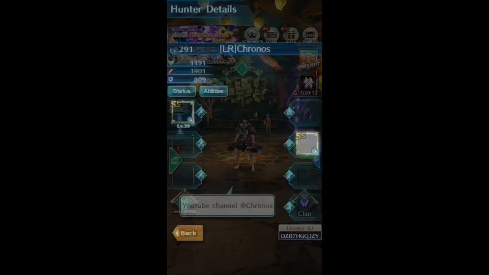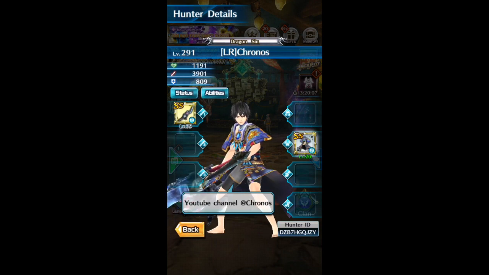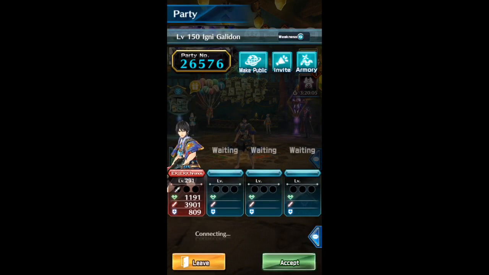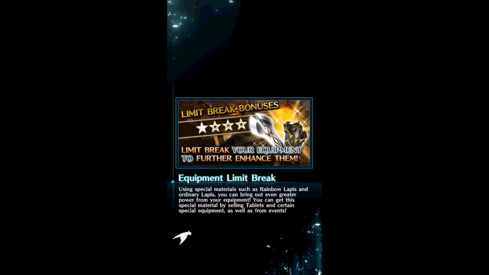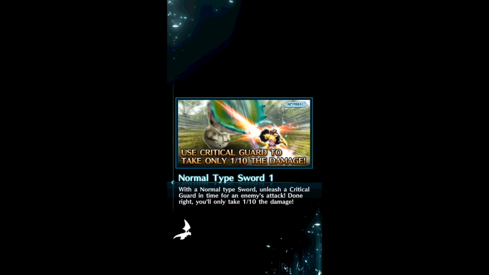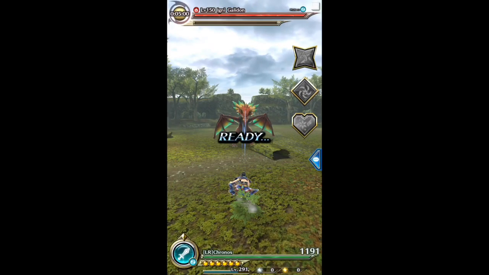So this was the JP one, and now I'll make one in the global version. Okay, so same thing here, no maggies or anything, and keep in mind this one is max limit broken, whereas the one in JP is not max limit broken. And my ceremonial cloak, the guardian armor, gives water damage plus 10%. So once this loads, I'm testing it on an Igni Galladon, because the Vakahorn is a bit more tanky than the other A rank behemoths.